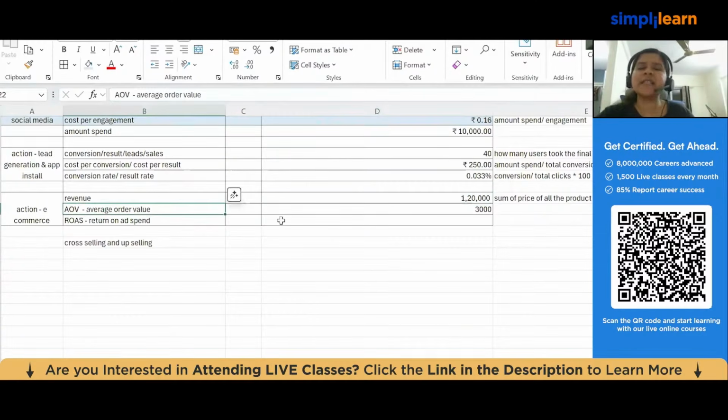So the brand would want to see how much revenue they're able to generate. The brand would also want to see the average order value. That gives you an understanding of what sort of product people are buying. Are they buying cheaper, mid-range, or high-range products? Accordingly you can do some cross-selling and upselling to them. Let's say you find some consumers who are buying very premium products from you, so you will only push them other premium products that you have, right? So basically this is to understand the user pattern on your site.